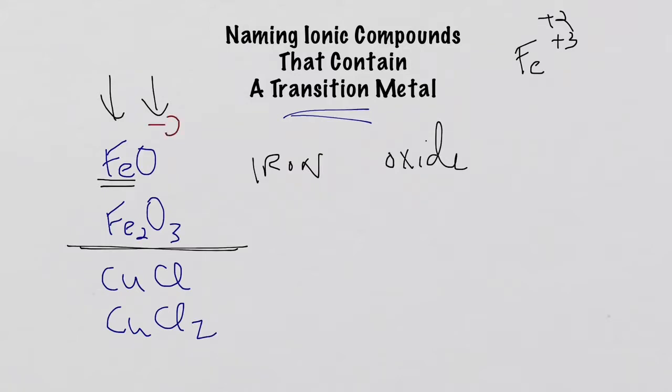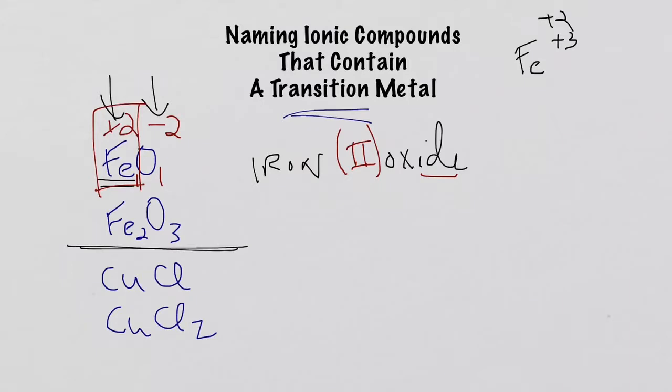So, if I go back and I know I have oxygen, and the charge on oxygen is a -2, and it's a 1-to-1 ratio of oxygen to iron, this must have a charge for the iron of +2. In other words, the iron atom gave up 2 electrons and the oxygen took the 2 electrons. Now, to indicate that this is the +2 charge for iron, we use a Roman numeral of 2. You put the Roman numeral in parentheses, and you put it right between the metal name and the non-metal name with the ending changed to IDE.